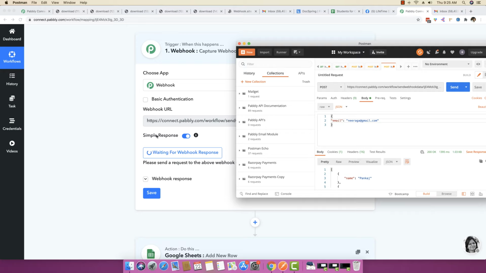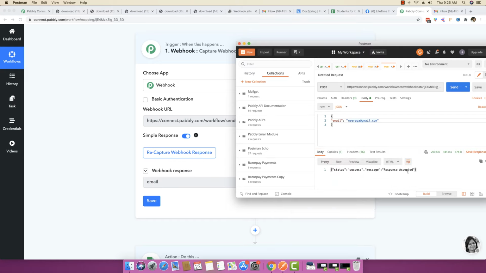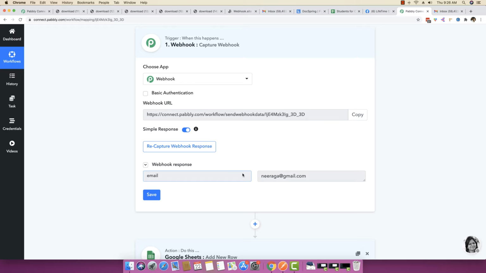It is not like the normal webhook responses that you receive, because if you receive normal webhook responses, even if the very same field is not present, it will not create any issues. But because you are basically creating a whole new workflow and you are still recapturing the webhook response, that is why this will happen in this specific case. So you can see I removed the name field right here. I just replaced it with the email field, and you can see the email is right here. So I will click on send now. The success response has been accepted, and you can see the email has been captured.